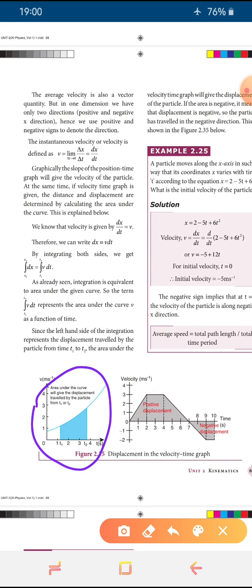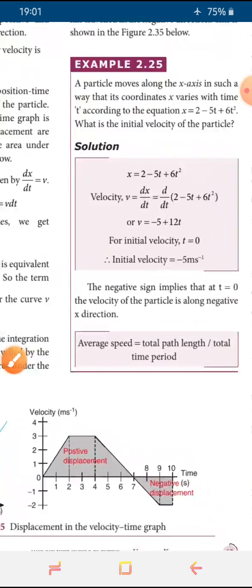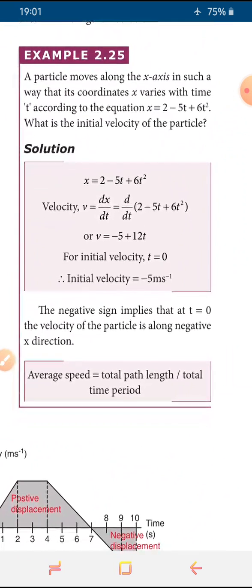In this diagram, along the x-axis time is taken and along the y-axis velocity is taken. Using velocity versus time we draw the curve. In that curve we choose a particular slope and find the velocity. If it is in the positive direction, the displacement is called positive displacement, along the positive x-axis. If the same value goes negative, it is called negative displacement. How to use negative and positive, we'll discuss in this example and following examples.